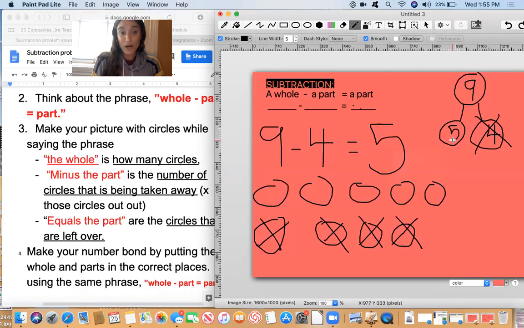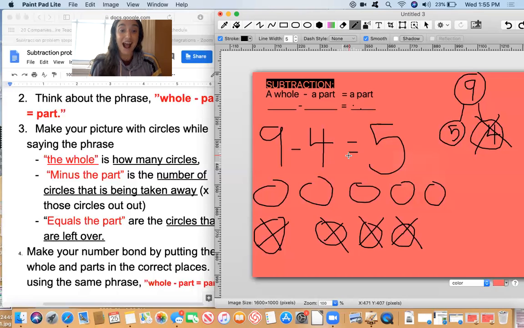Now, we were able to solve subtraction problems when we were just given a number sentence, when we were just given a picture, and we were just given a number bond. That is going to help you because whenever you see one thing, like a number sentence, you're gonna say to yourself, oh, I know that I need to also make my picture and my number bond. So you're going to know how to solve these problems when you look at the question that's being given to you.